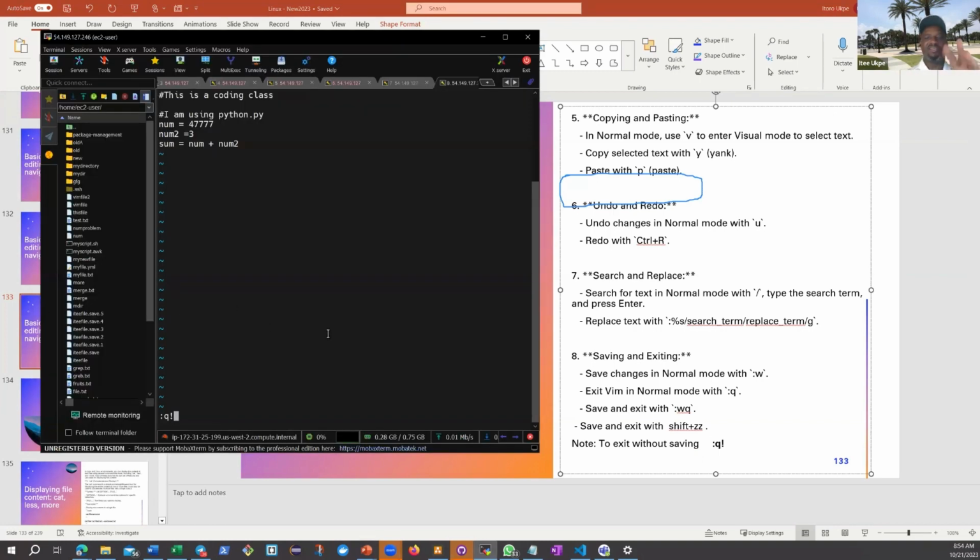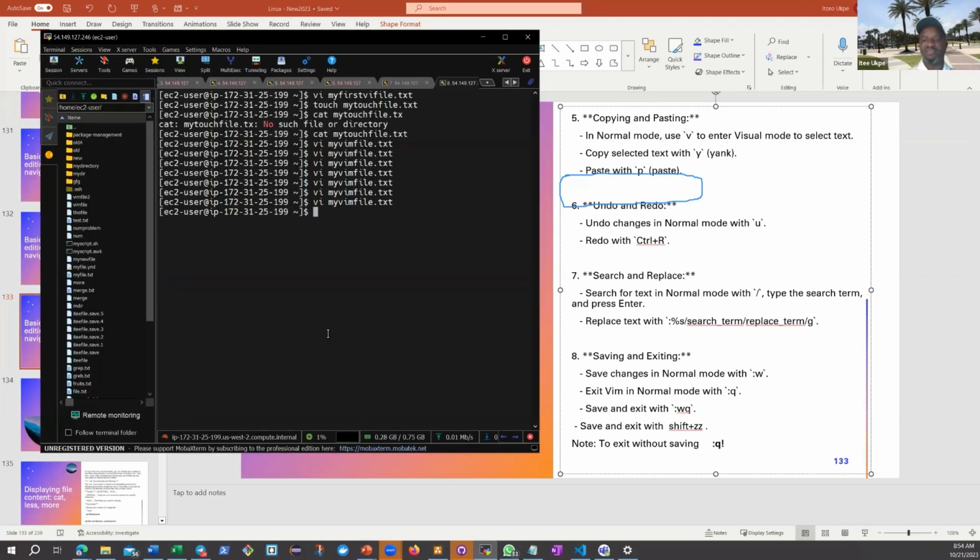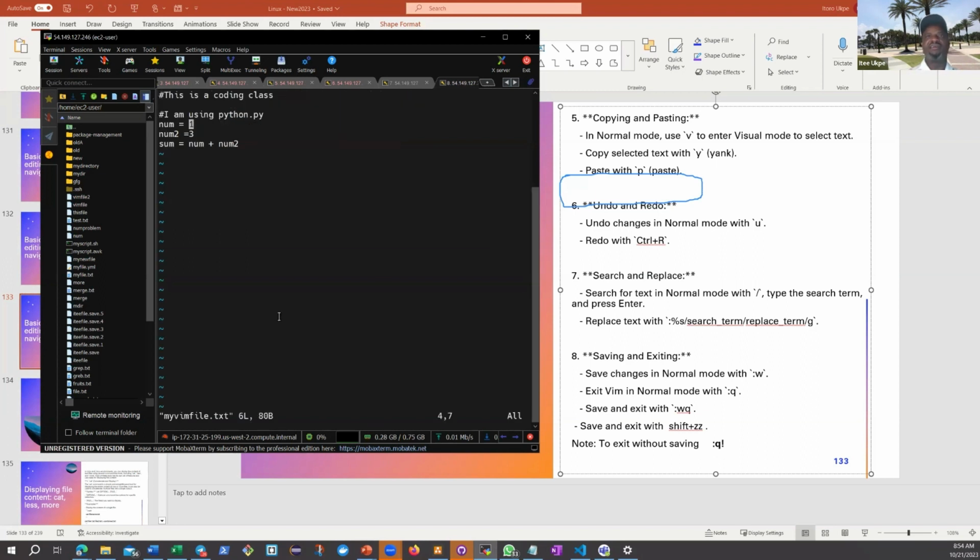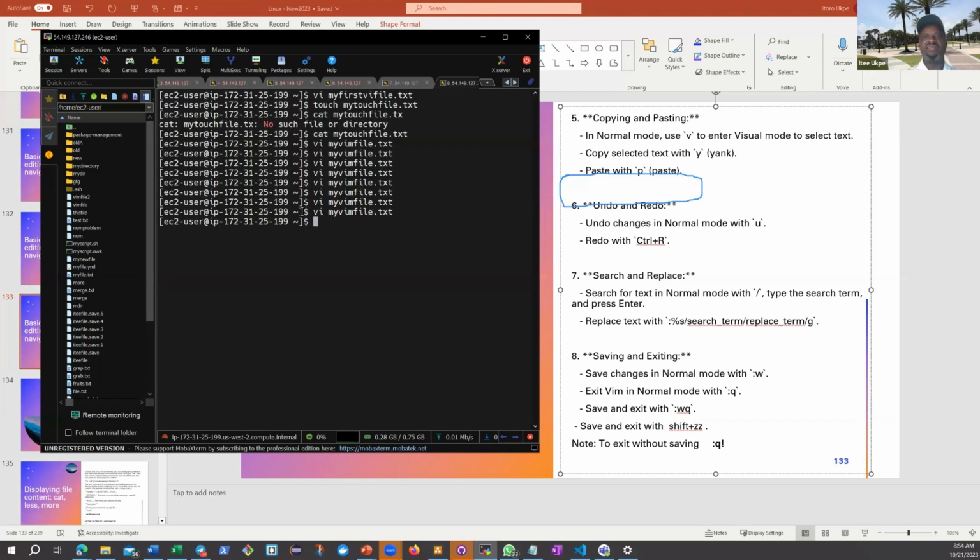So, for example, I save and quit. If I open this file again, the data that I put in did not save, right? Because I pressed escape, colon, Q, exclamation sign, enter.